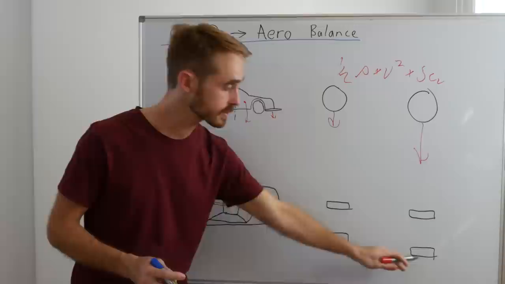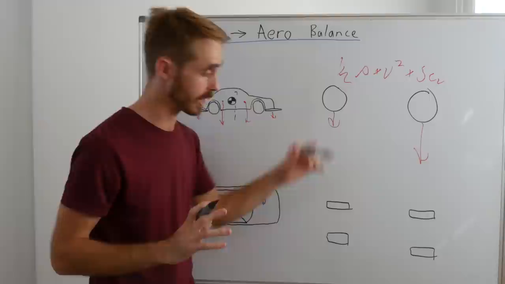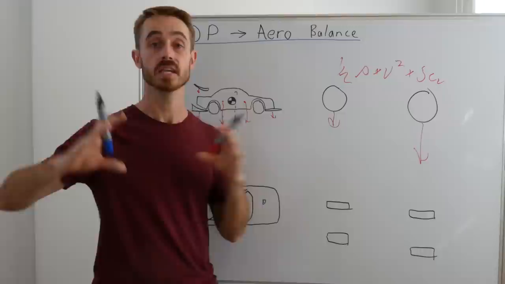This side force component is proportional to the effective side wind of the car. The only way the car gets a side wind, if it's not from a gust, is from a yaw angle entering a corner, which in higher speed corners is roughly defined by your rear tire slip angle.